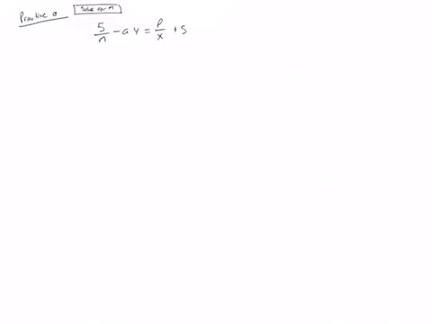Alright, so we're going to do the same thing here. Our goal for this one is to solve for m. So remember, our answer should be m is equal to something. So the first thing I want to do is multiply everything by the least common multiple of my denominators. My denominators are an m and an x, so I multiply both sides by mx.